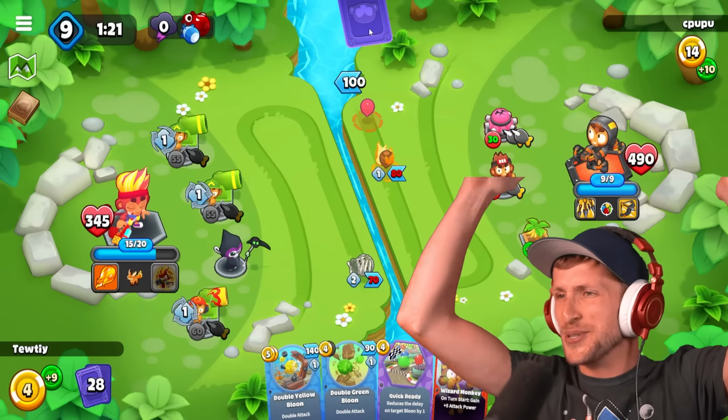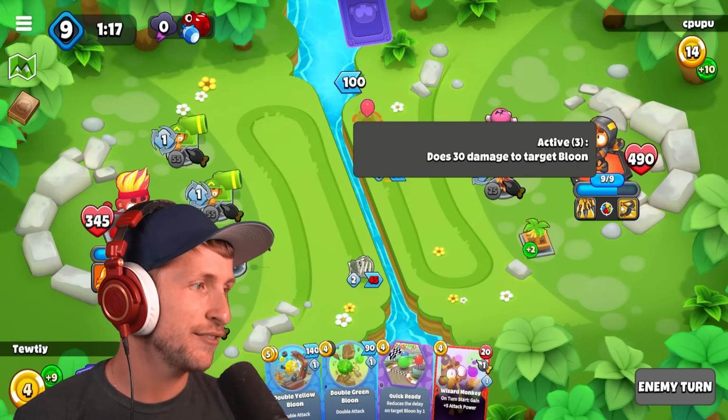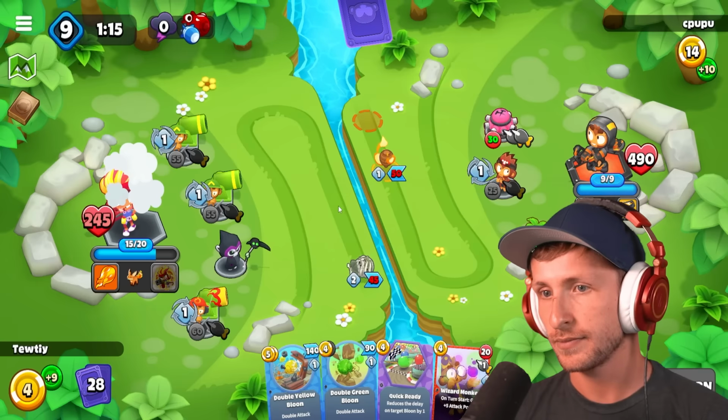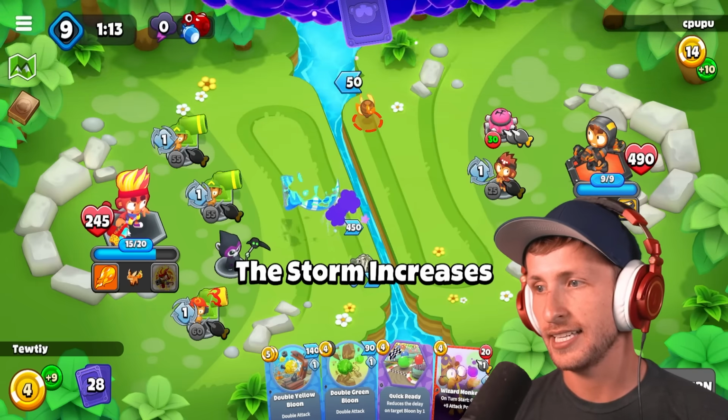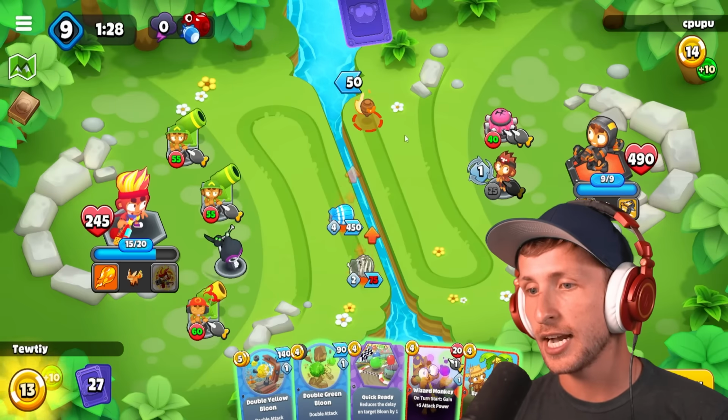Where's my pink balloons? What is this? All right, they have the active. I wouldn't do that if I were you. Yeah, that hurts. Oh, Moab, that is good. I'm glad. And we got the banana farm.